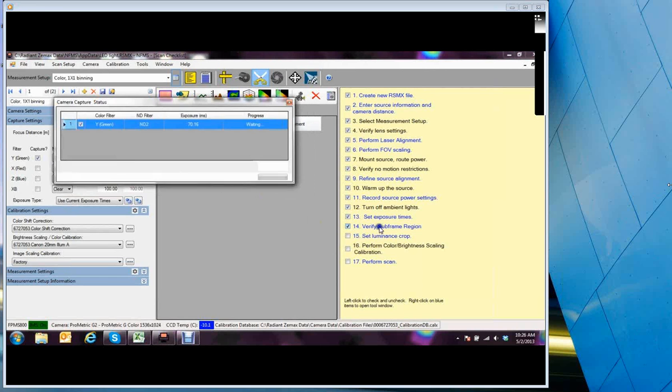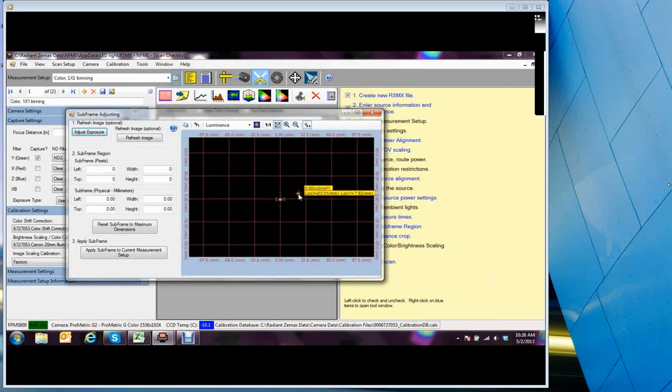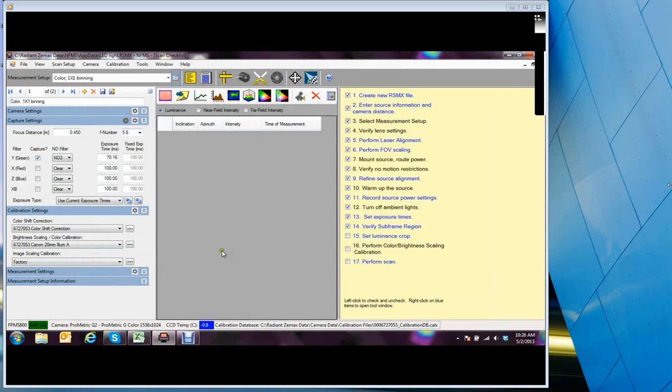Next, we'll verify our subframe region. This allows us to apply a static crop. If we know that we are measuring a source that's smaller than our field of view, we can crop down to a more appropriate size. This allows us to only save the data that we actually need.